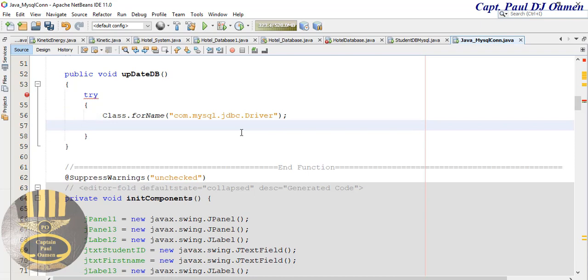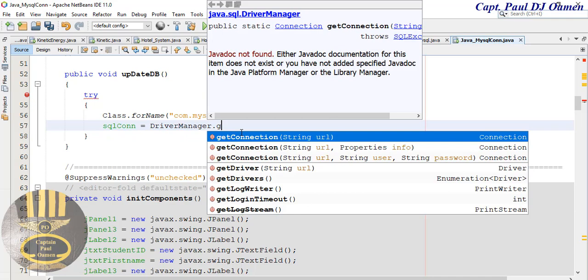I'm now going to use my variable that I declared up there. MySQL con equals DriverManager.getConnection. Sorry, I am not in C#.